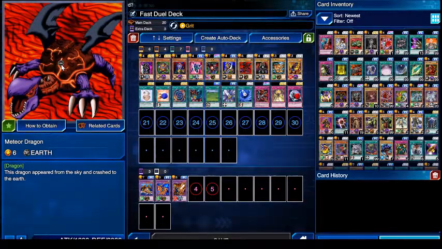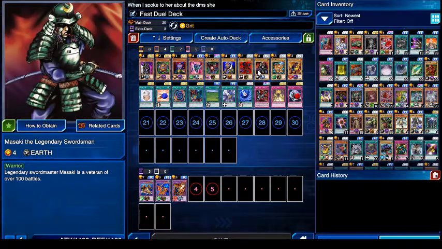It was a Cyber Fiend, I believe. Joey eventually got that from Espa Roba or something. I definitely remember him using it in the show, which would have been a far better choice than having this. But I'm just sticking to the exact deck supplied in the Speed Duel. So just to let you guys know, that's why we go on to Maskai, the Legendary Swordsman.